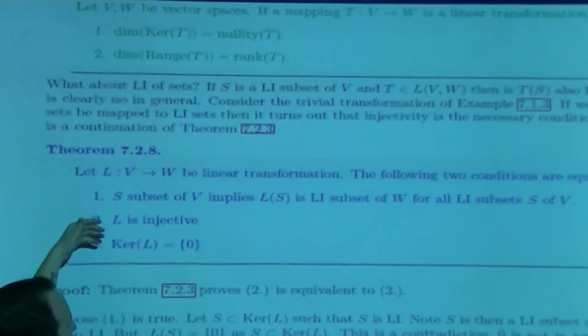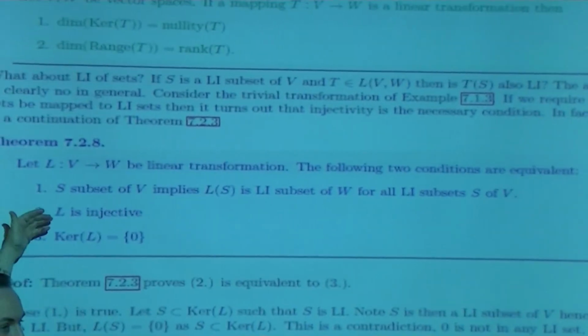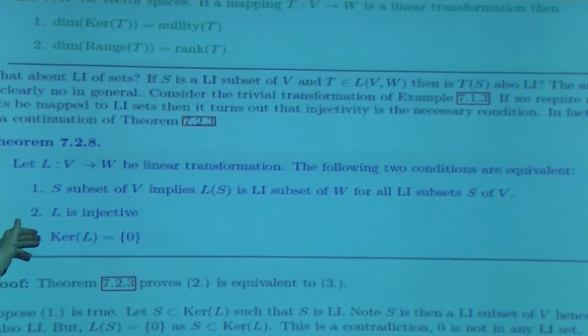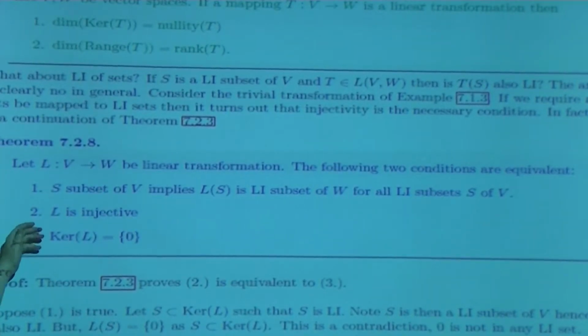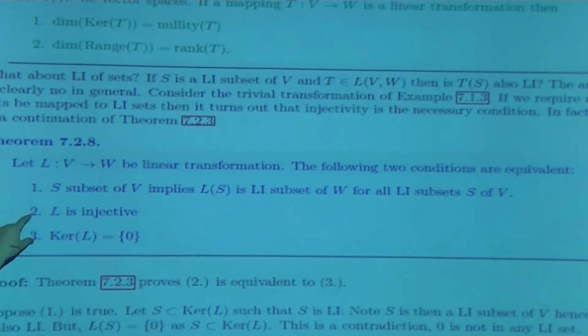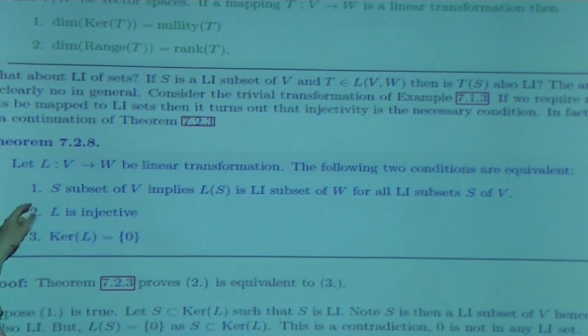So, injectivity of a linear transformation: the fact that the kernel is just containing 0. We proved most of this today. Well, we proved even more of this today. So we've proved the equivalence of that essentially in chapter 5. The same proof works here.